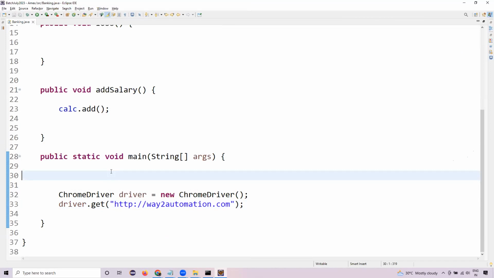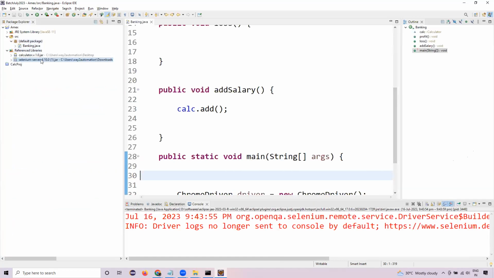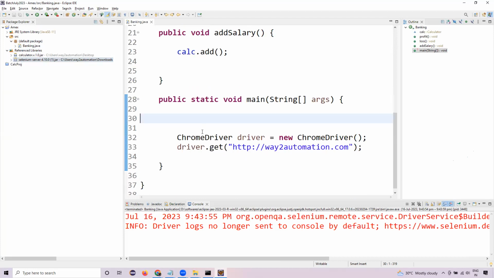So what is the prerequisite? Just you need Java, you need Eclipse, and you need just this 30 MB jar file. That's it. Now you can automate any website in the world. Right? And you will be calling all the methods, all the functions which are already developed. You are not going to develop any method to automate a website. All the methods are already developed and available inside this class and multiple other classes. So you just need to call their classes, create object of their classes, call the methods inside those classes and automate the website.